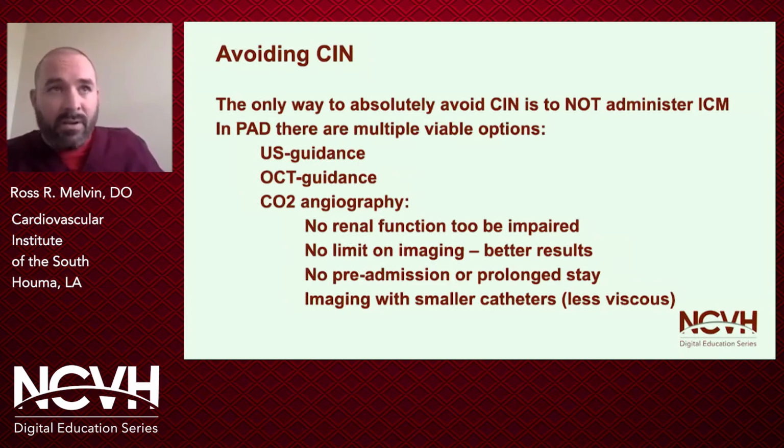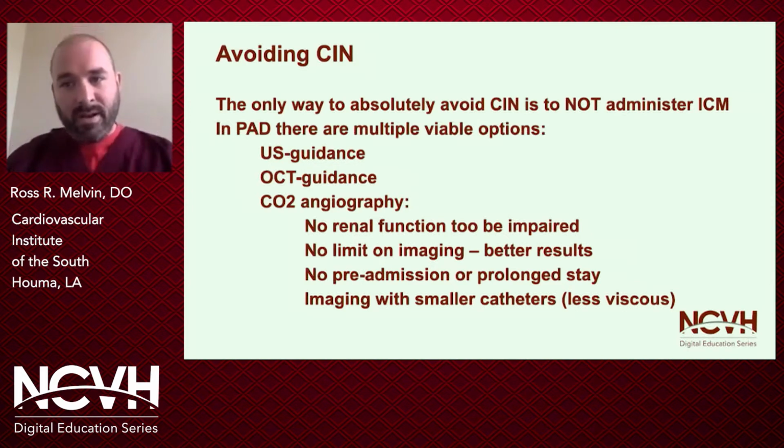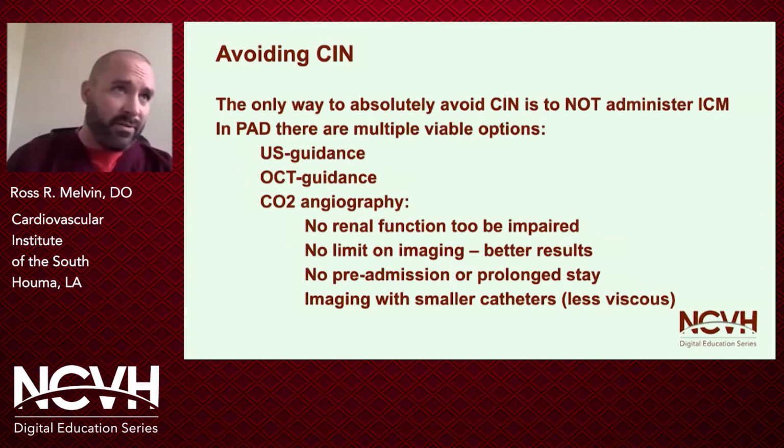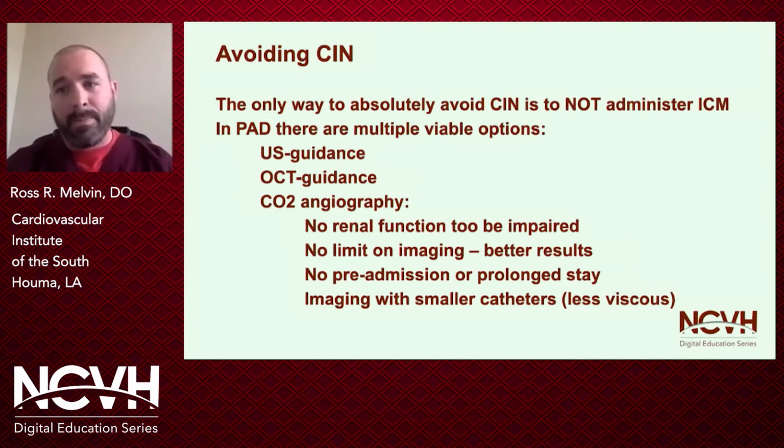So you can shoot pictures as many times as you want to. Obviously, you want to conserve radiation, but as far as causing CIN, there should be no limit on the amount of CO2 that you can use. And also you can get better pictures, I think, as a result, because you can use oblique angles or you can zoom up. So I think that's a definite benefit of using CO2.